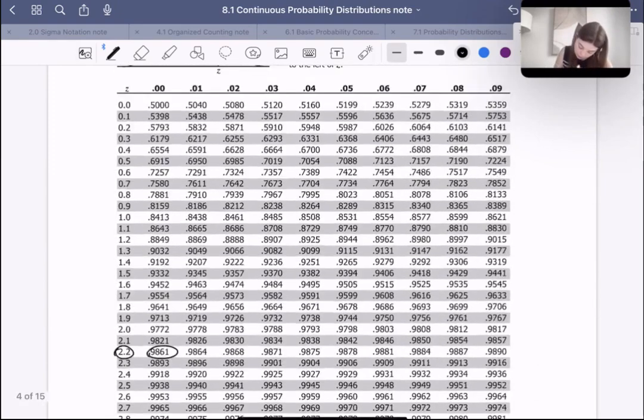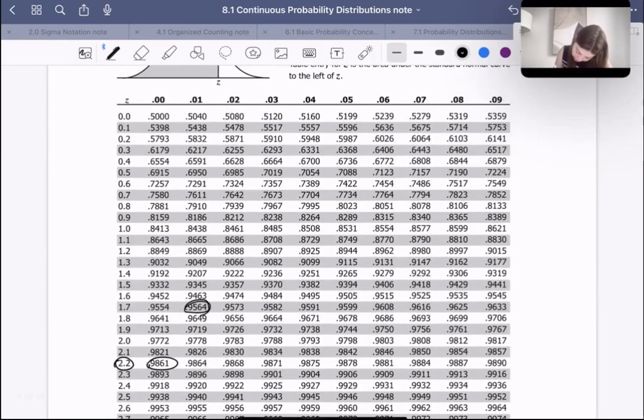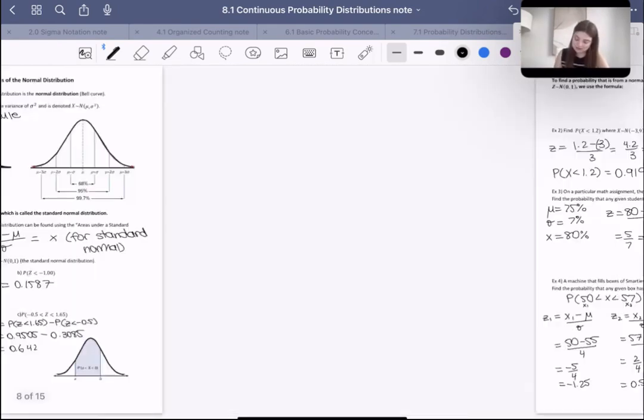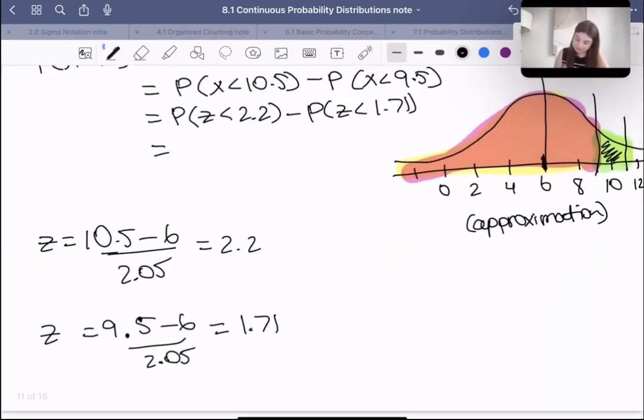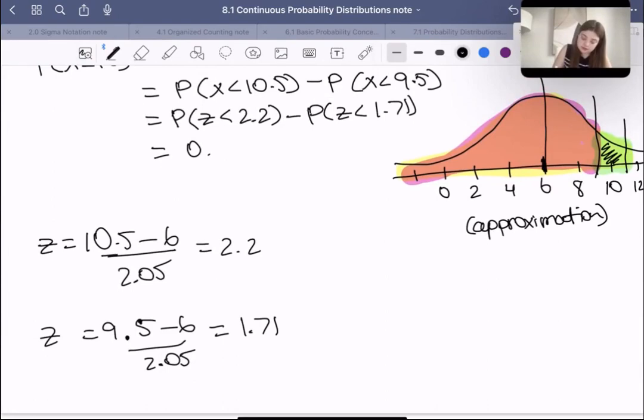So here we have 1.7 and then we have a 1 there. So that's going to be 0.9564, right? And it makes sense these are both relatively big numbers, because for one of them we're taking most of the graph, as we saw in that graphical representation, and for the other one we're just going a little bit over and then subtracting most of that same thing back again. So we know this is going to be a relatively small chance when we're only going with one number here. Good. So this is going to be equal to 0.9861 minus 0.9564, which were those numbers we found.